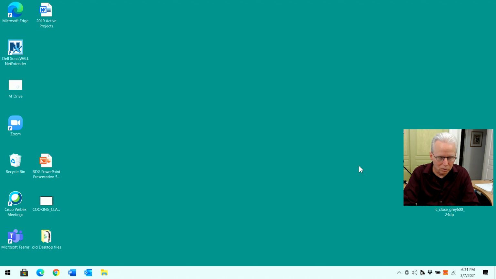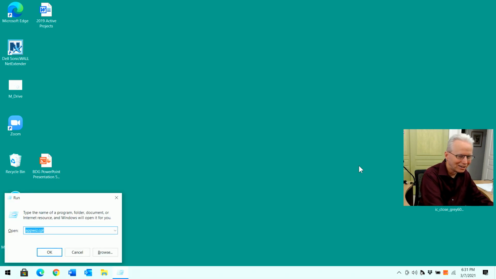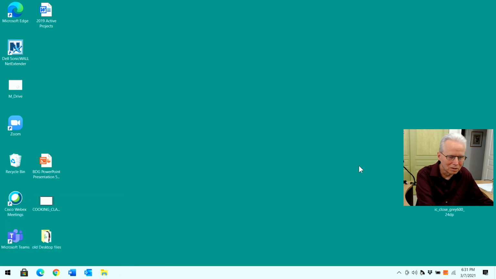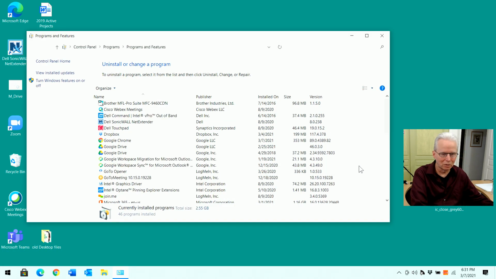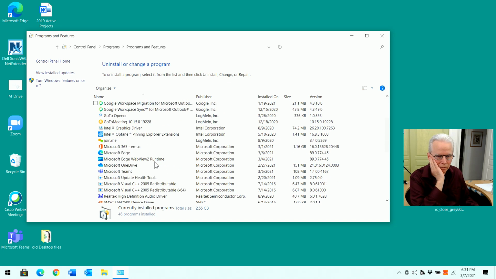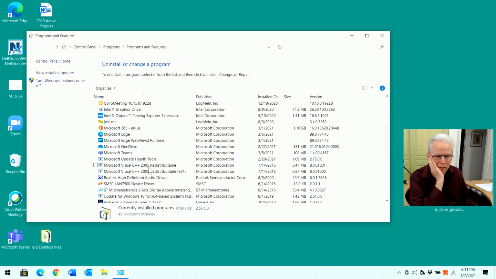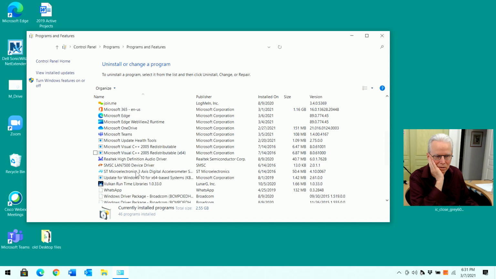So I'm going to hold down the Windows key and press the letter R. Yeah, I got to do that on the right keyboard, don't I? Windows key and the letter R. appwiz.cpl, it's already in there because I've gone into there for some other purpose. And I want to see if OneDrive is in here. There is OneDrive, so it is installed. It's just not active in the system tray.